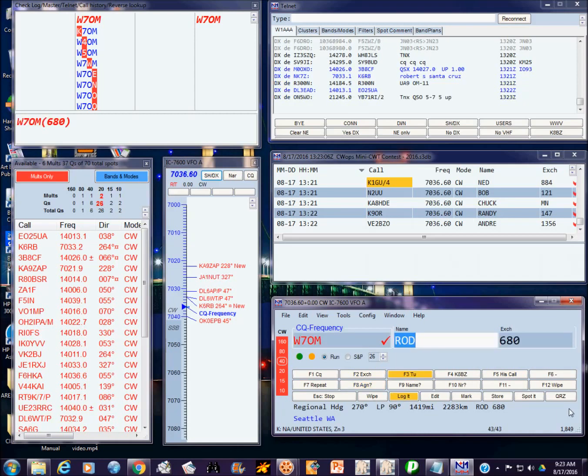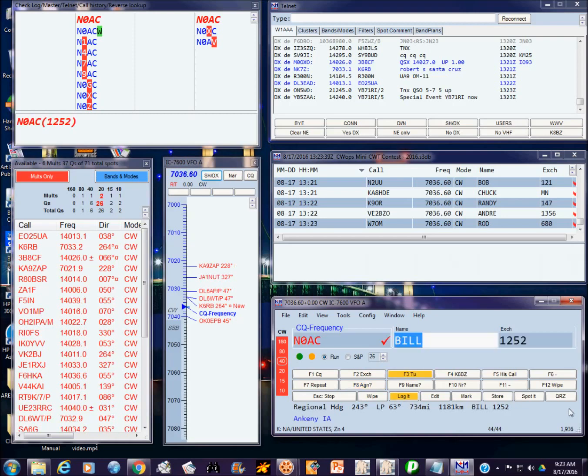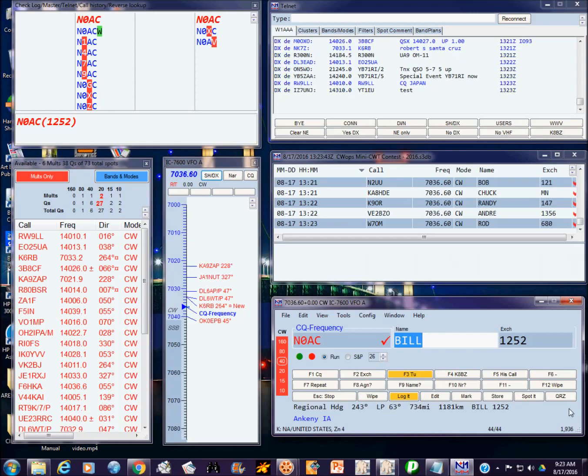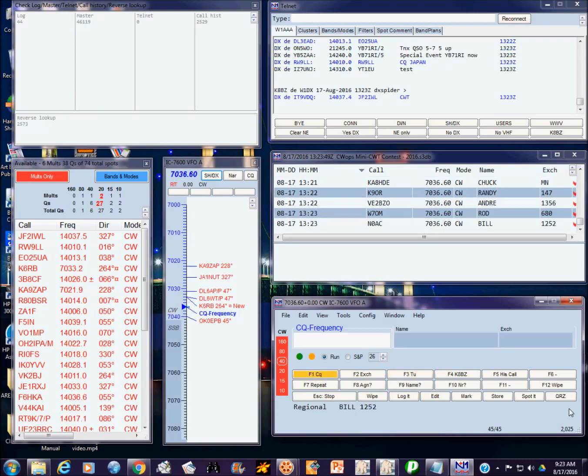I'm adjusting the writ down a little because he was low in frequency. Get a little better. Seattle, Washington. No calls. Okay, I'm going to stop here.